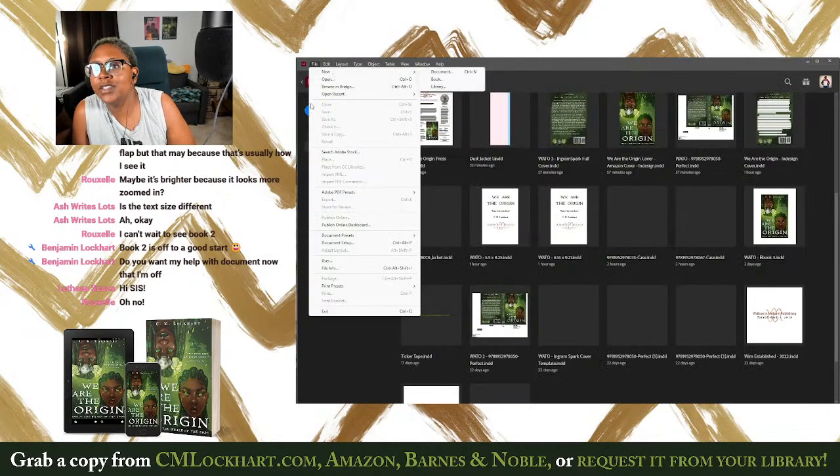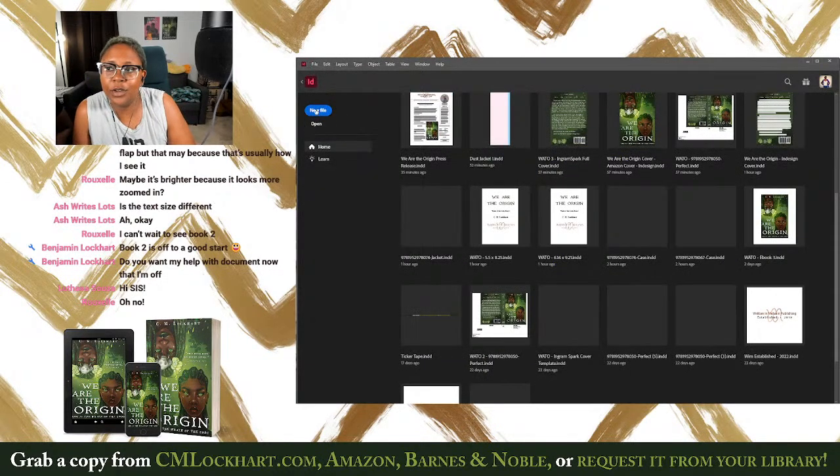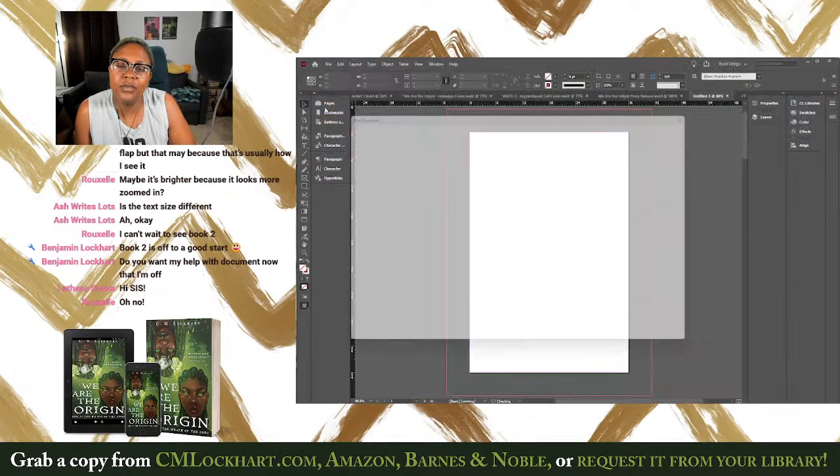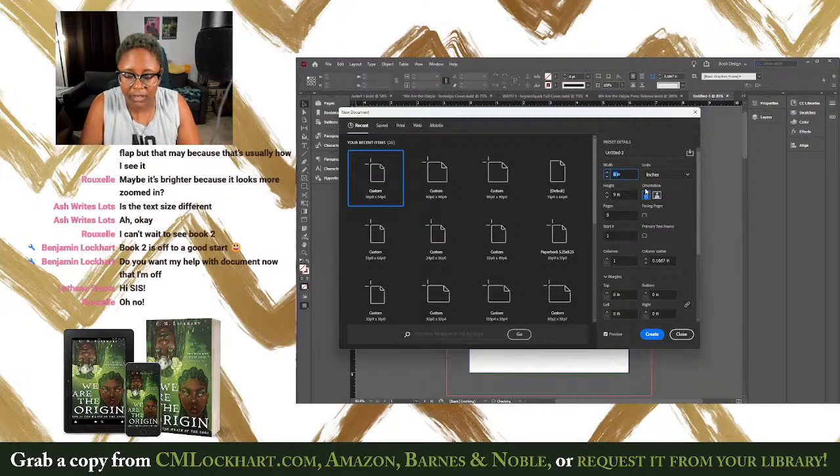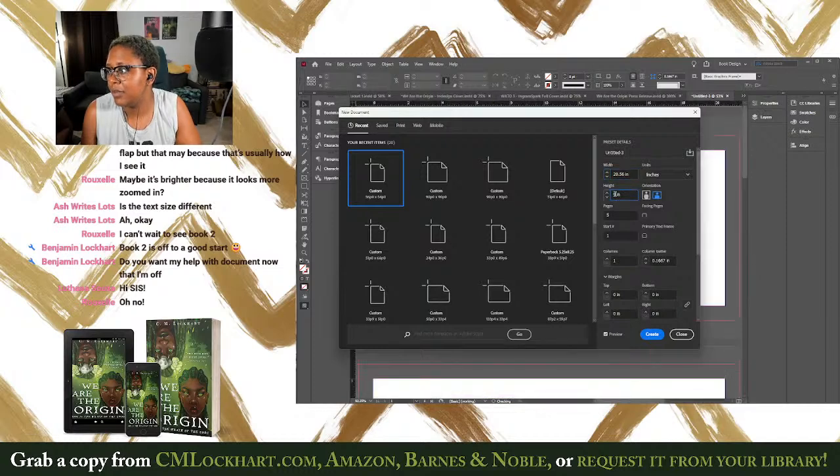So we're going to come over here. Oh, by the way, just click the home button. It takes you back to the home. So you click new file, and we're going to come over here. I don't know why Picas is the default. So we're going to go to inches, and we just said that it had to be what? 20.5. Or if you want to be particular, 20.56 by 9. We still need 5 pages.